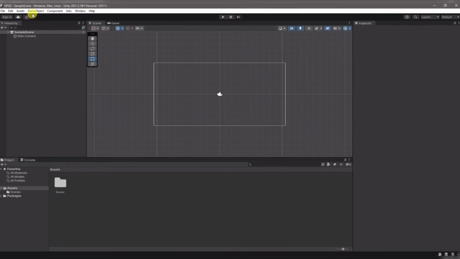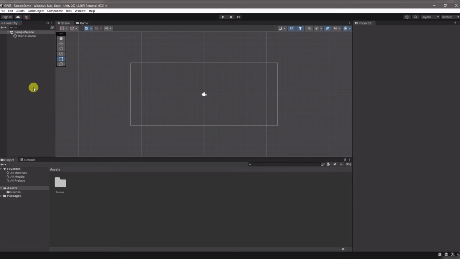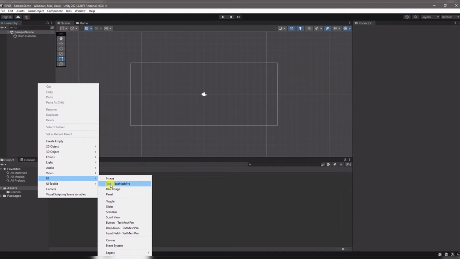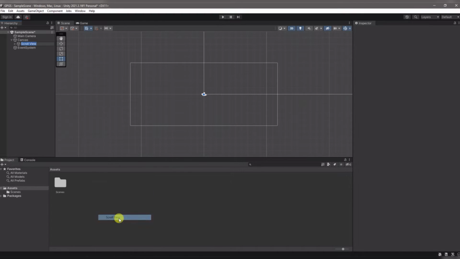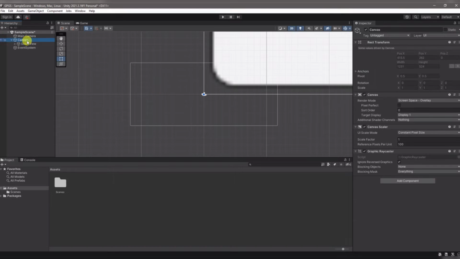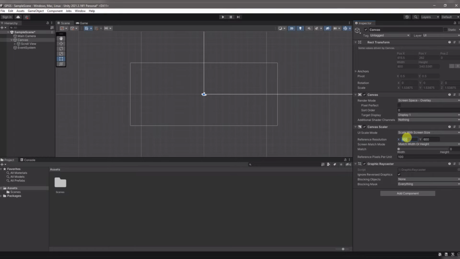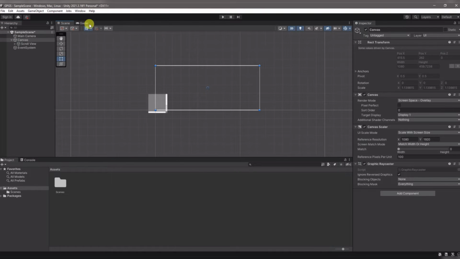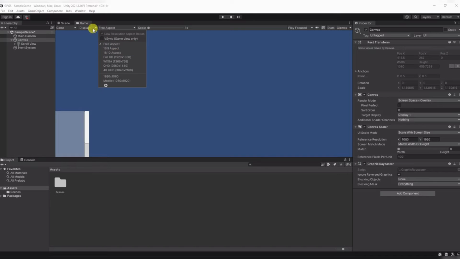Okay, so now my new Unity project has just finished building, and the first thing I want to do, just so I can see that something is working, is go to UI and create a scroll view. I will actually go to my canvas and change scale with screen size. Let's do 1080 by 1920. I will click canvas, press F. I will go to game, set it to, oh, okay.